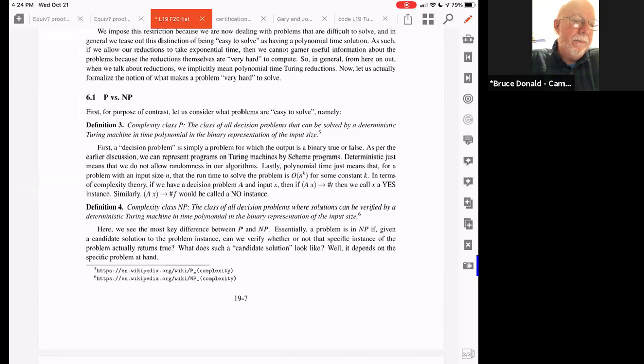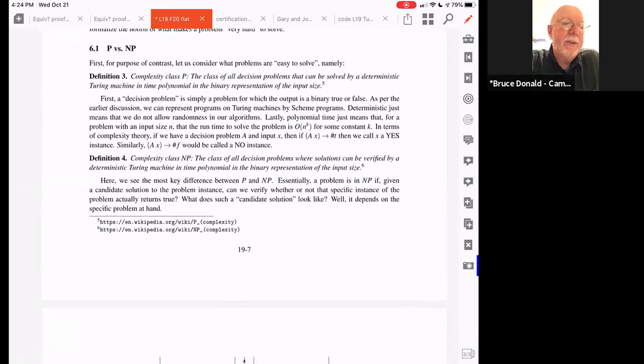Now, what about the class NP? This is kind of interesting. This is the class of, again, decision problems, the class of Boolean functions, where you can check the solution quickly in polynomial time, but you can't necessarily search for it. Typically, it means that if you guess a solution, or if someone gives you a solution, you can verify it in polynomial time in the size of the input. But it doesn't mean that you can necessarily search through or enumerate them. And this is one reason that computer scientists really believe that proofs and programs are so similar. Namely, the notion of generating a proof is a different enterprise from the notion of checking a proof. Similarly, checking whether a solution is correct might be easier than searching for all possible such putative solutions. So this is really the difference here.